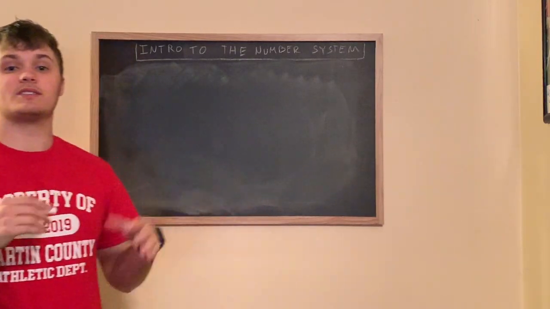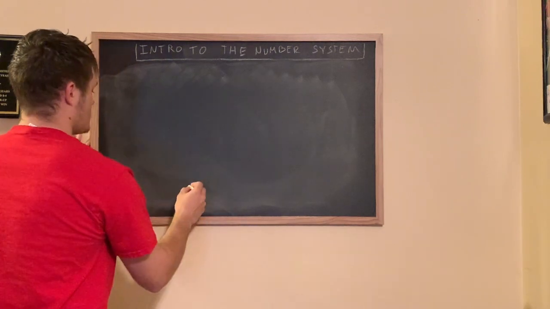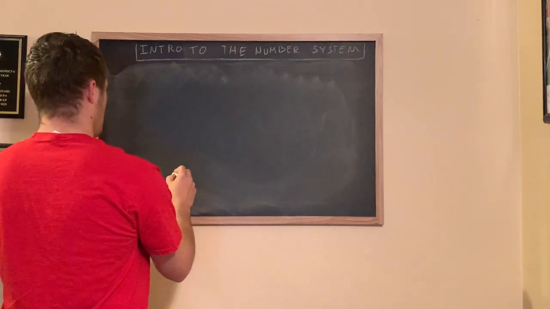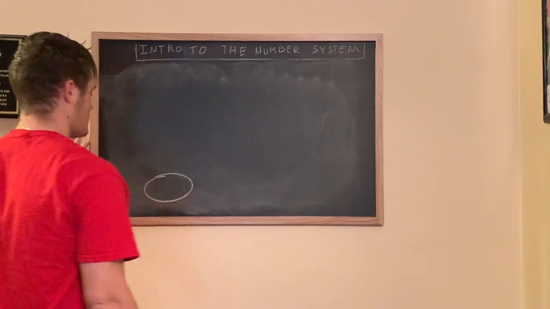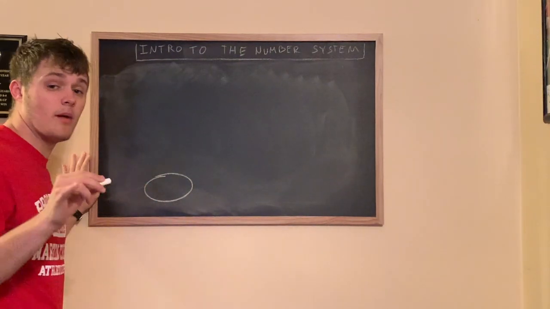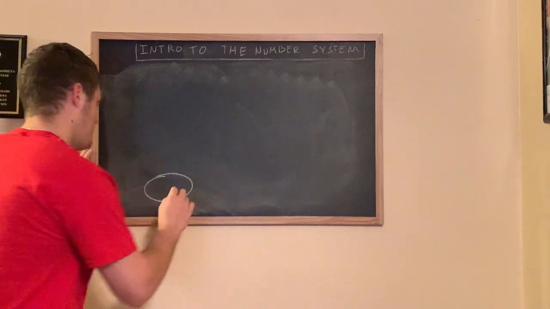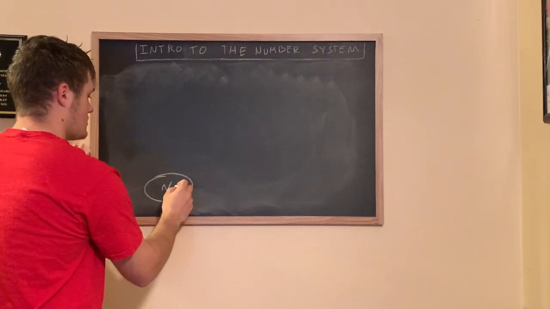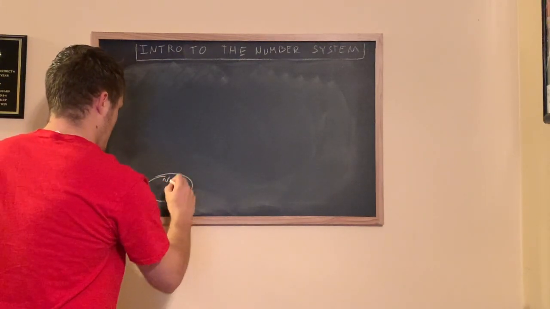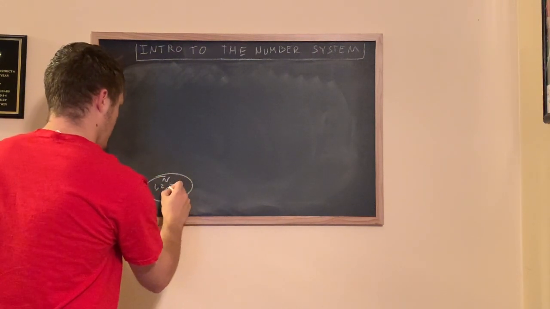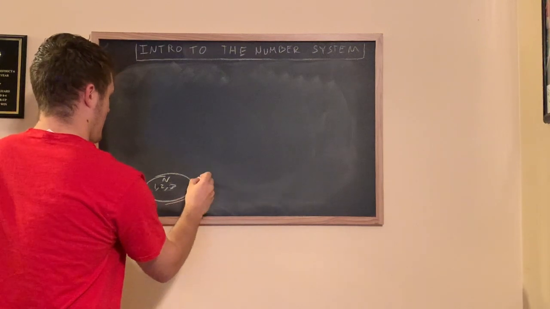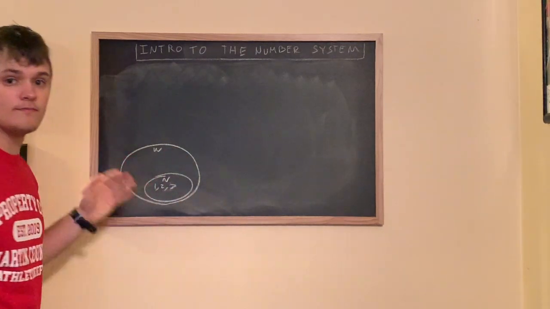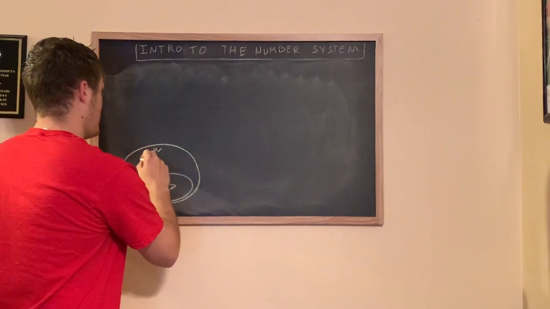Now I'm going to get into where all of these mix up, okay? So first off, down here, we have the natural numbers. I'm going to put this little circle right here, and these are the natural numbers. The symbol for natural numbers is N, okay? Next up, we have the whole numbers, and these are like 1, 2, 3, and so on. Whole numbers are represented by W for whole. And this is everything with the addition of 0.